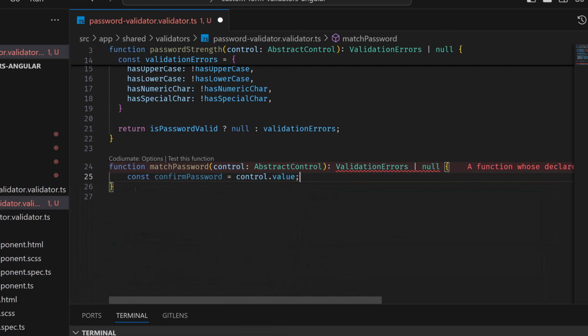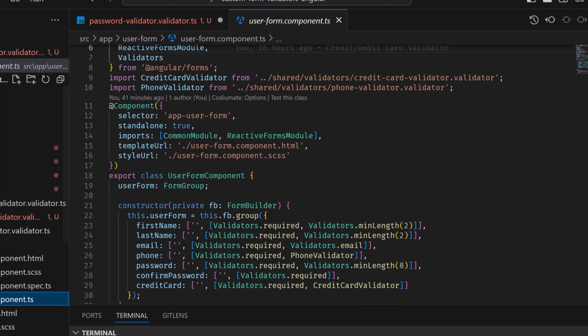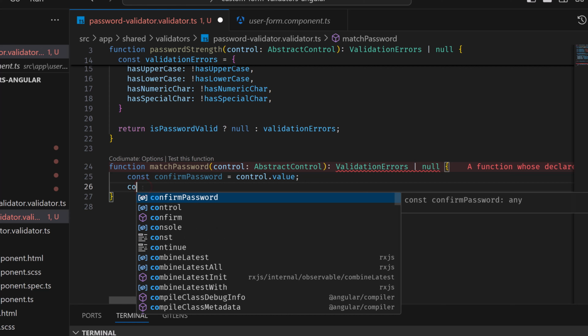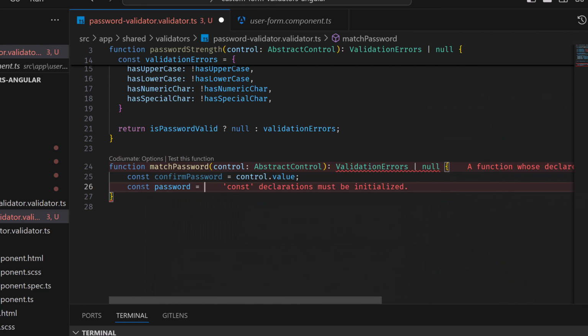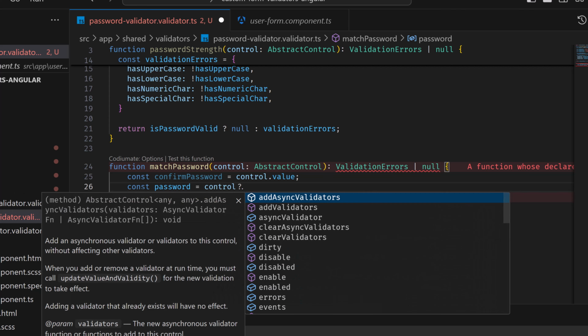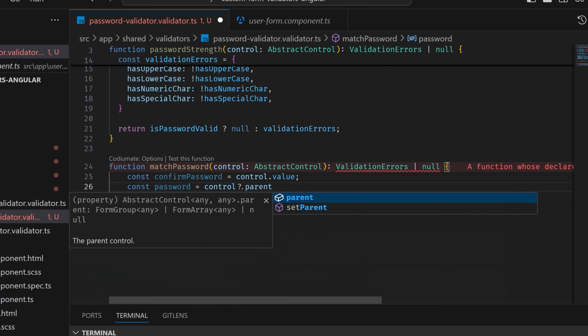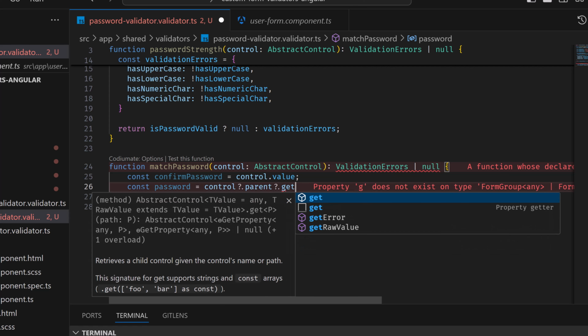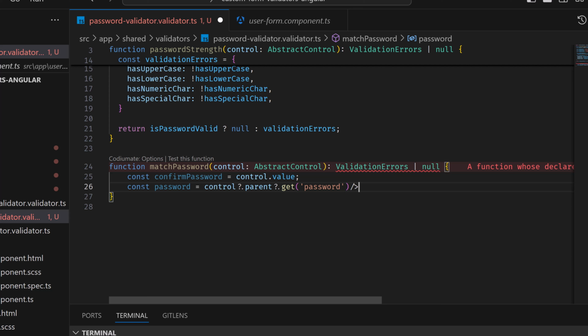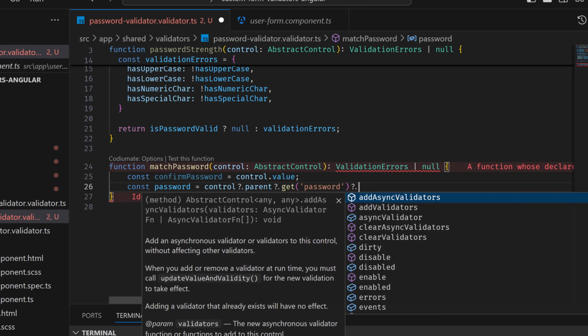So this is confirm password, but the password that we are getting from the input field there is going to be const password equals control, and then we have to do the optional chaining here to check if it has a parent that has get password field, and then get the value.